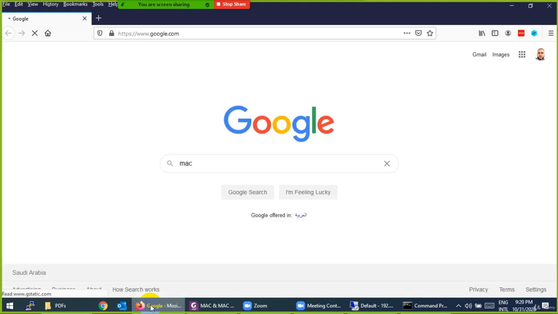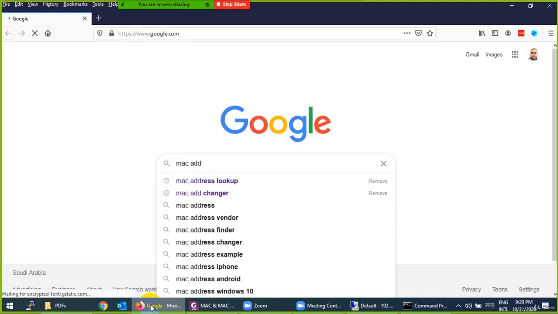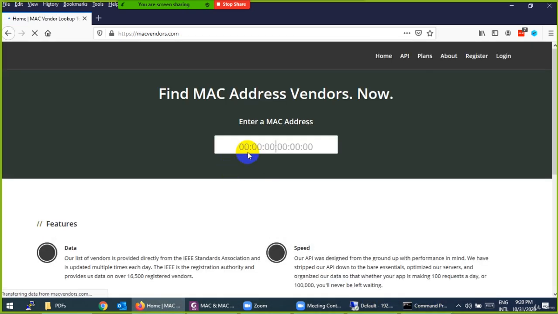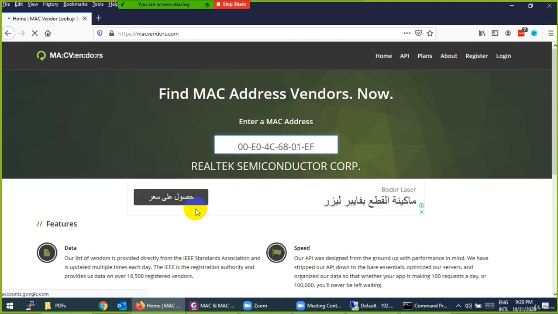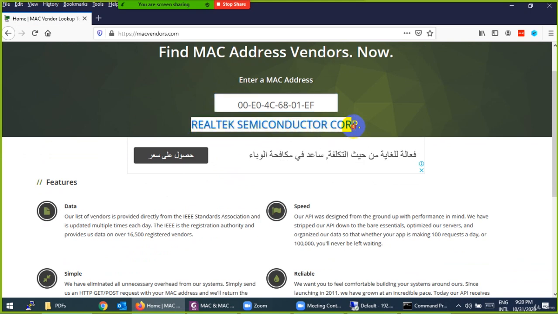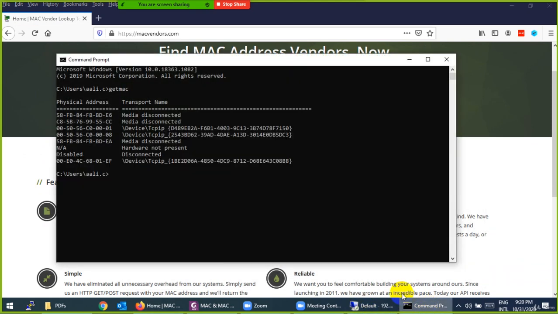If I search MAC address finder, or MAC address lookup, and go to any link and type the MAC address I copied here, it says Realtek Semiconductor Corporation.